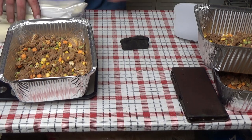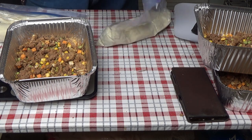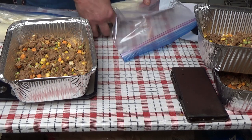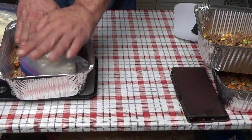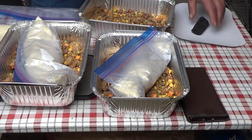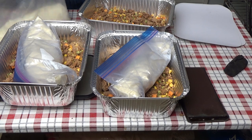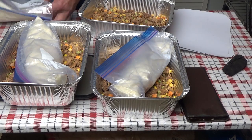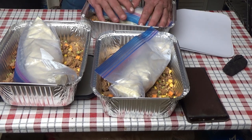Okay, now I'm going to unzip this, open the bag. I'm going to take these mashed potatoes and lay them on top like that. I can't remember the size of these pans, but I've got them listed in my Amazon store. I bought them off of Amazon with the lids. So if you're interested in doing it this way, we could do it this way.